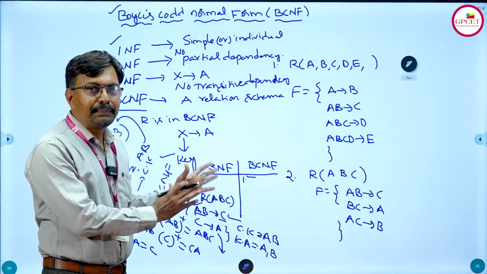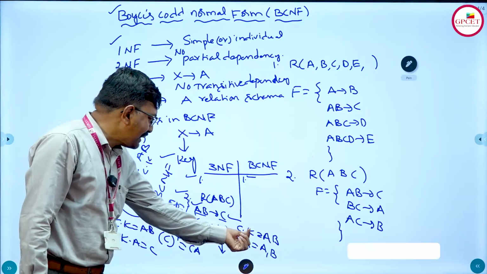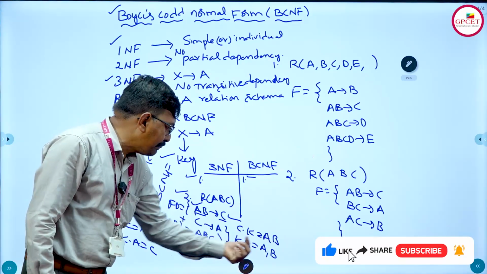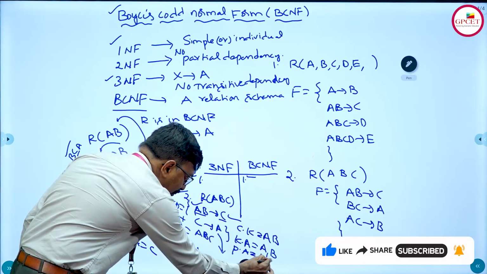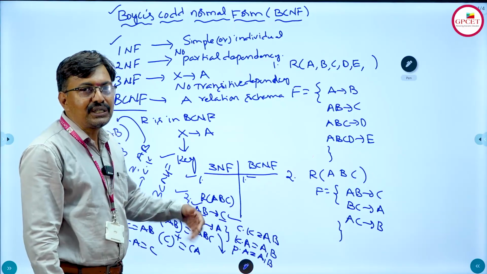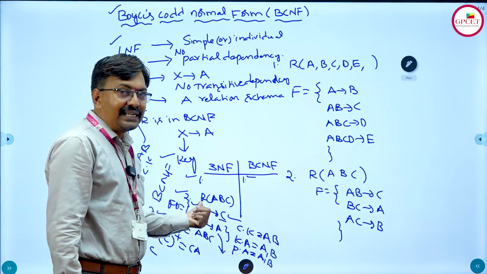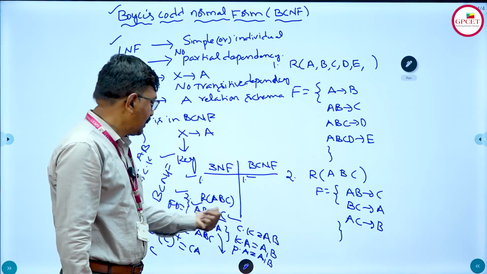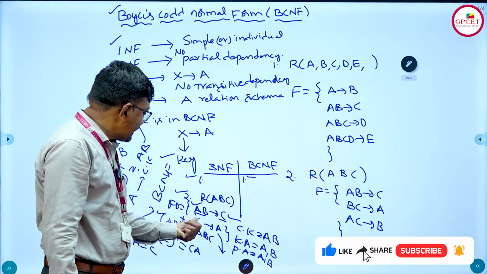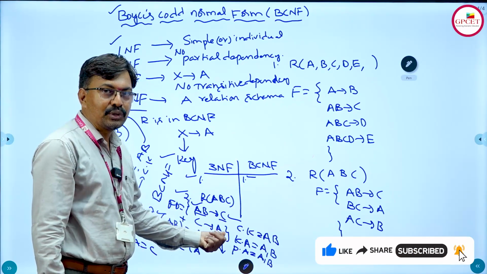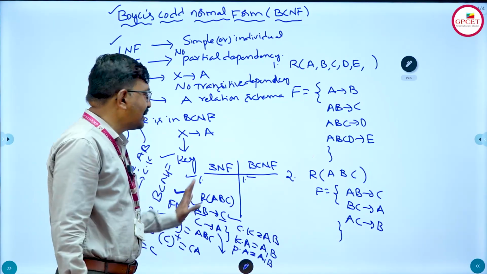Keep in your mind: key or primary key or candidate key. AB is a candidate key. The key attributes are A comma B. Key attributes are also called prime attributes, A comma B. According to our definition, on the left hand side, either X is a key or A should be prime attribute. That's why AB is a key, C is not a key attribute, but A is a key attribute. That's why the definition is satisfied. That is, the relation R is in the third normal form.